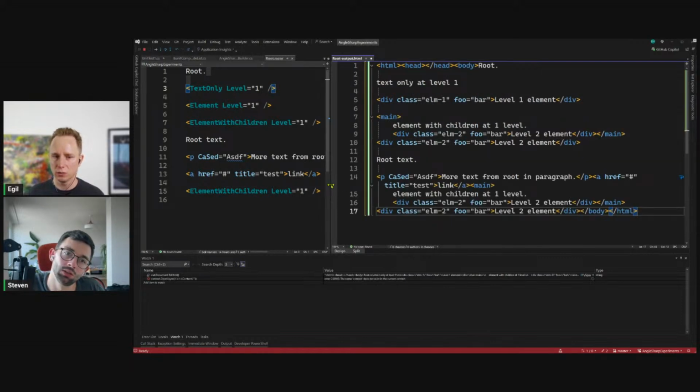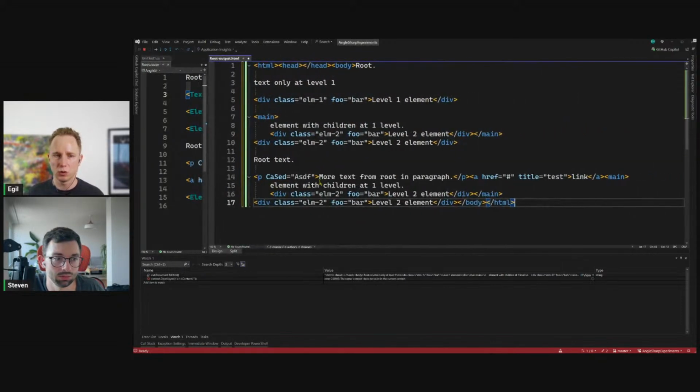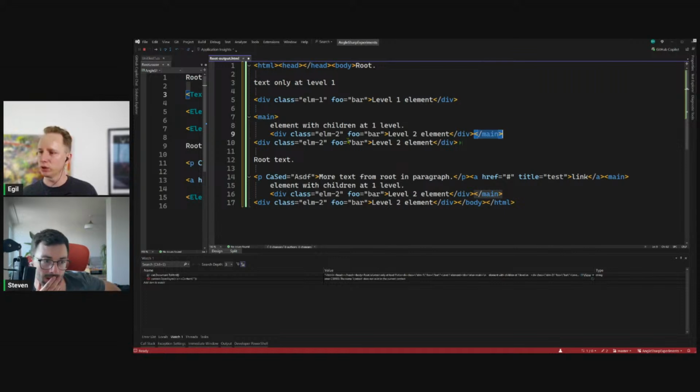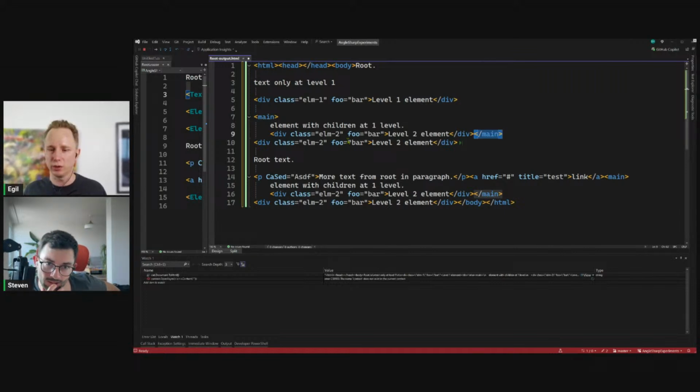Oh, there's still a word wrap going on somewhere. This would be the raw markup that our components actually produced. And here it looks right. Root dots, and then you have a new line, and then you have this, then you have element. And you can see the indentions are a bit weird. Like the main element is all the way over here. But then again, I think this is the same as what the renderer we have built does, right? It does not pretty print your HTML because you don't need to have it pretty printed when you are just generating markup and putting it into the browser, right? So this is the non-pretty printed version.